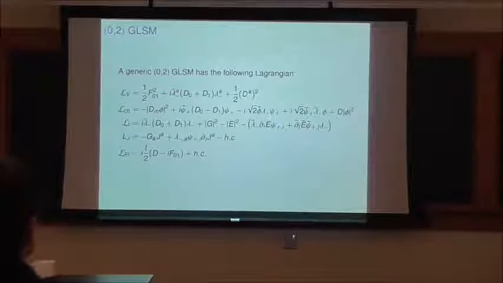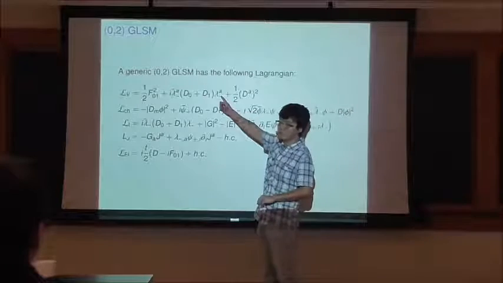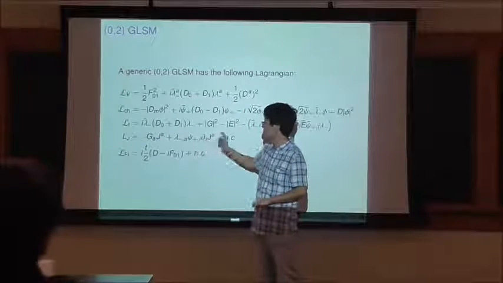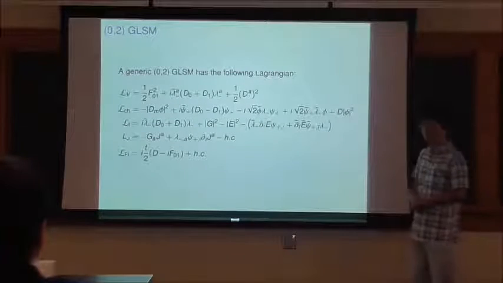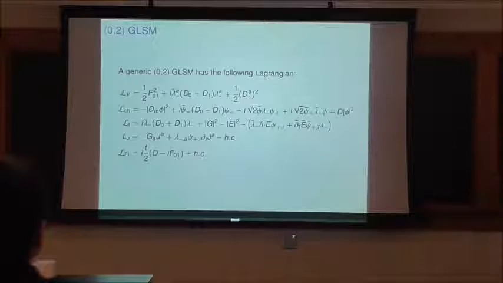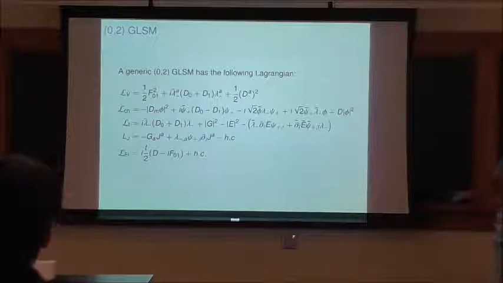So what do I and A run over? Here A is a gauge index. You run over all the indices of the algebra. But here A is some arbitrary number of J's you want to put in. So J, for a particular A, is just a holomorphic function of all the other chiral superfields. And I runs over all possible chiral superfields, it's a flavor index. So whatever the number of chiral superfields or Fermi superfields you have.